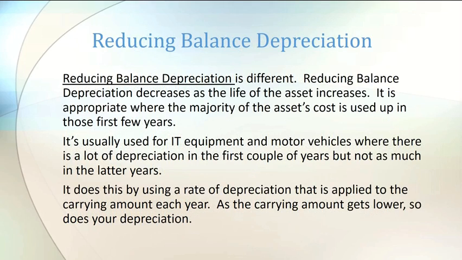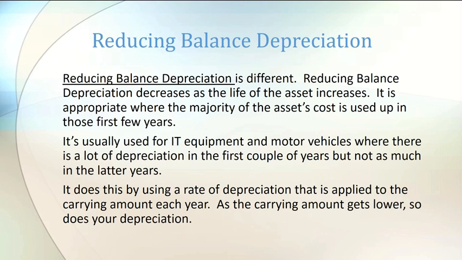Reducing balance is different. Reducing balance depreciation decreases as the life of the asset increases. It's most commonly used for, say, IT equipment and motor vehicles, where the amount of deterioration occurs in the first couple of years and there's not as much deterioration at the end. Say you hold a motor vehicle for 5 years, the difference in your resale value in year 4 and 5, there's not a lot of difference compared to year 0 and year 1.